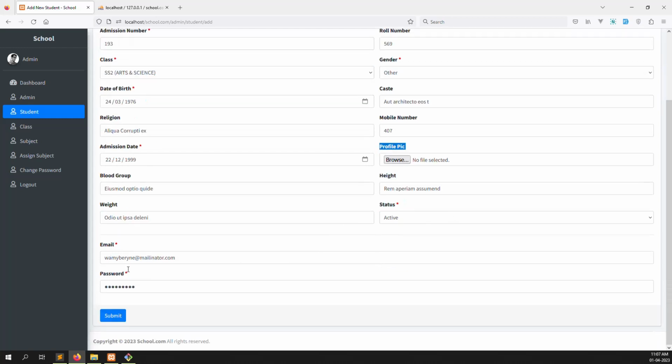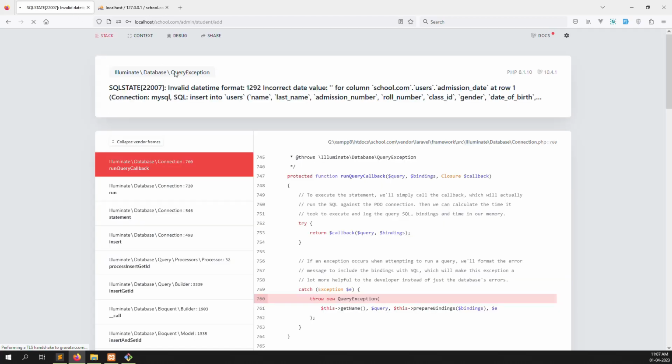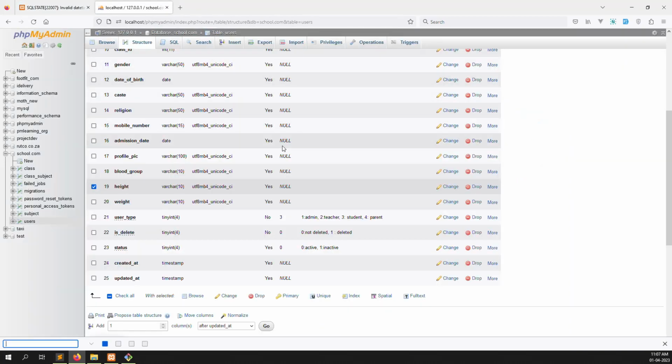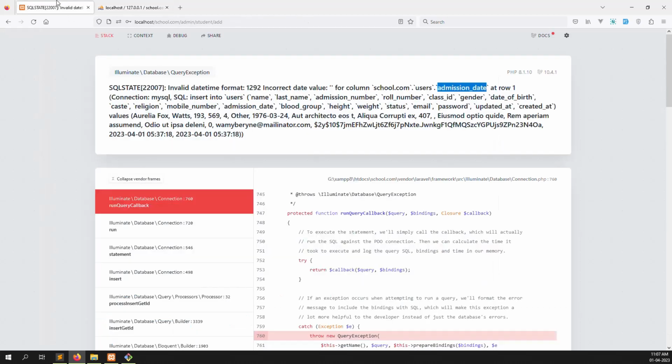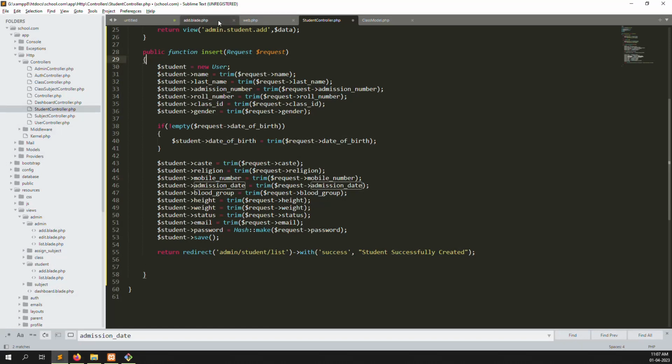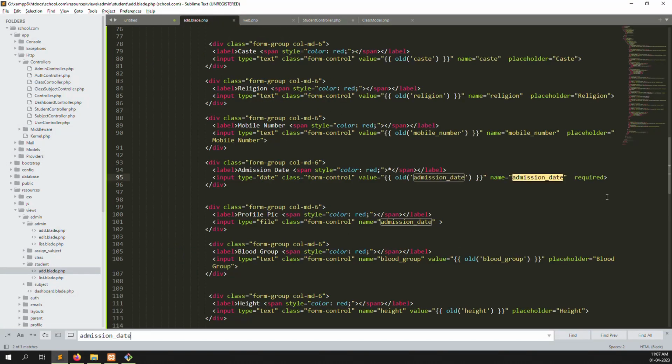After that we can do the profile fix. So let's submit and see if it's working or not. Okay, it's taking time. An issue is generated; you can tell me, we can check and sort out the issue. Okay, invalid date column user.admission date. So let's go to admission dates. Admission dates, date is equal to dates. So what's the problem about admission dates? Let's see the name, admission date name. Oh, we have typed the date two times, this is the issue. So I can just type profile pic.